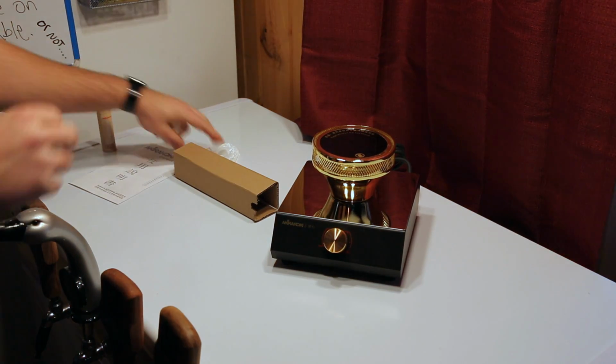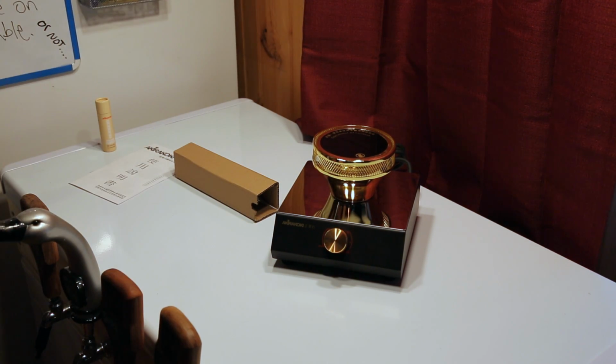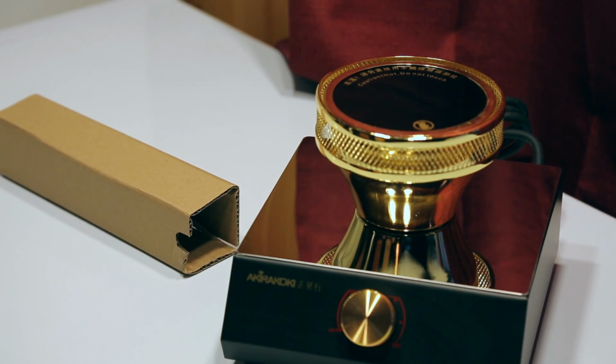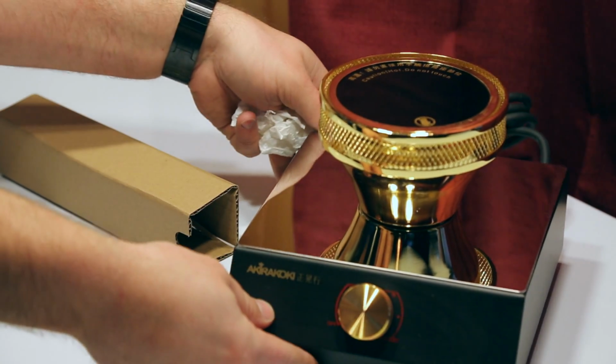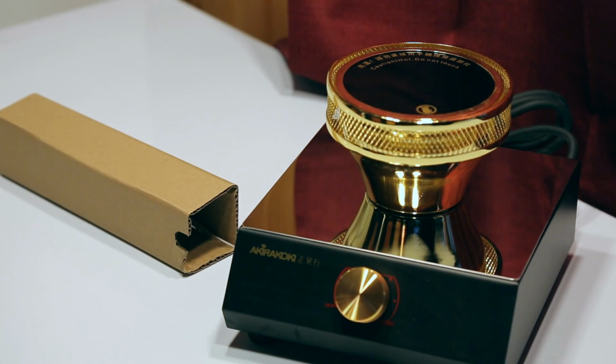Wow, that is gorgeous. I mean, it's like a mirror finish. I don't know if you guys can see this or not. Yeah, I'm gonna zoom. Okay, look at this mirror finish we have here. I mean, this is just beautiful. It's gorgeous. Really, really gorgeous.